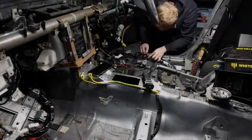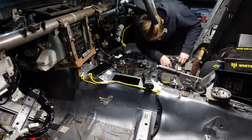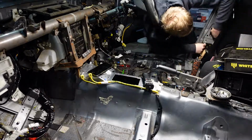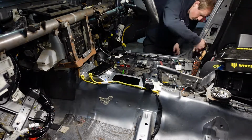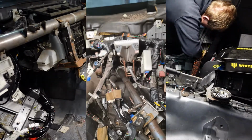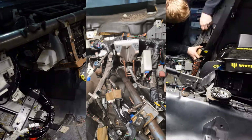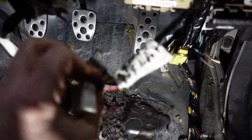The most time-consuming part of doing a full body swap is the wiring. With so many different connectors and different wires, it was critical that I kept track and labelled everything. When I took all of the wiring out of the WRX, I ensured that I took a lot of photos and labelled every single connector to where they go. For reinstallation, this proved critical as it meant that I could easily find where everything goes.